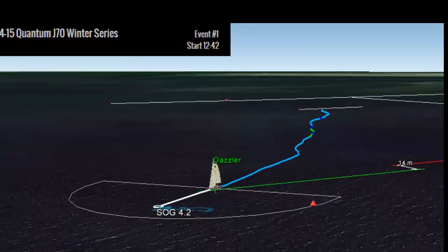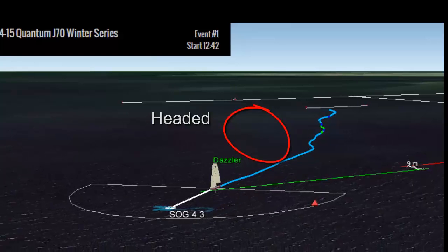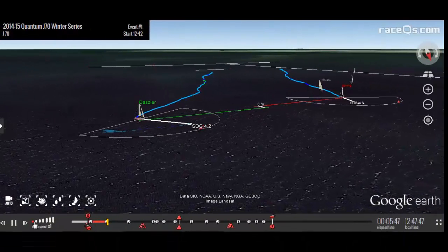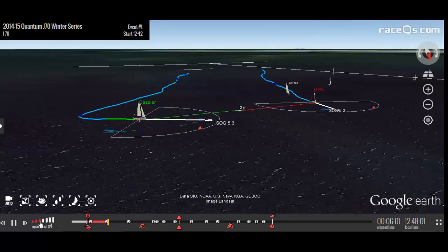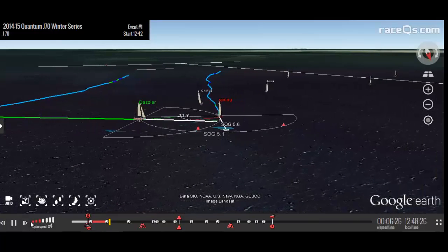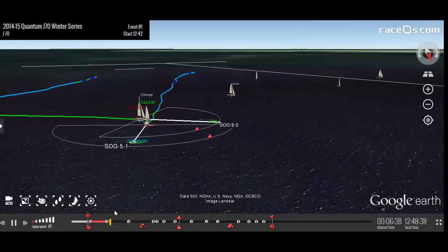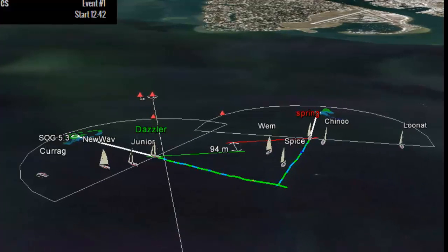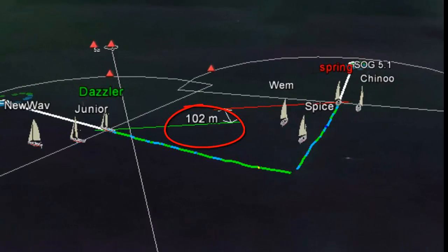A couple things. We felt like we were finally a little headed, and we had a good pressure line to go across. It was so shifty, going back and forth, puffy, streaky. We really just felt like our better move was, I hate using the term lay up, but kind of just get back towards the middle of the course with everybody else and live to fight another day. I think we were more worried, race 2 of the regatta, about getting really far to one side. We'd made a good gain and didn't want to blow it all up by being too risky. In the end, I probably still would have done it again. I know hindsight's 20/20 and it obviously worked out for them really well. But I look back and we still had a third in that race and it gave us a higher percentage of doing well.